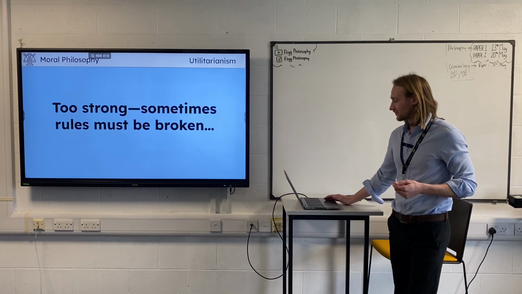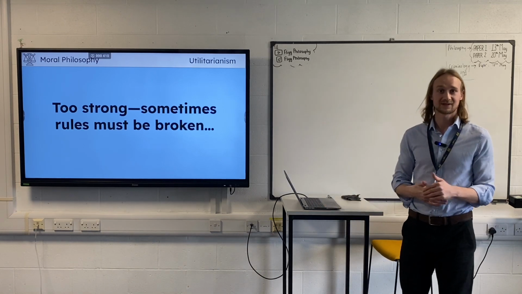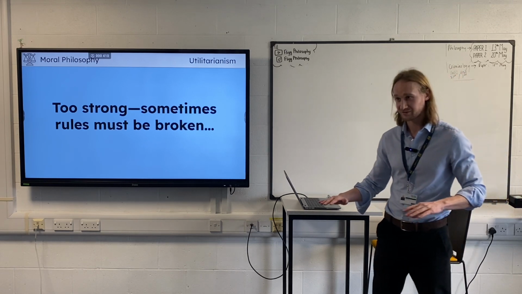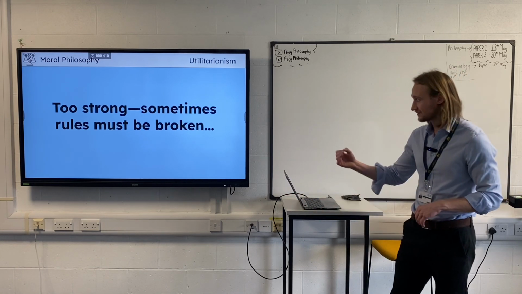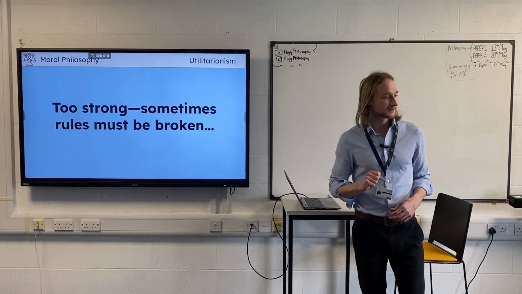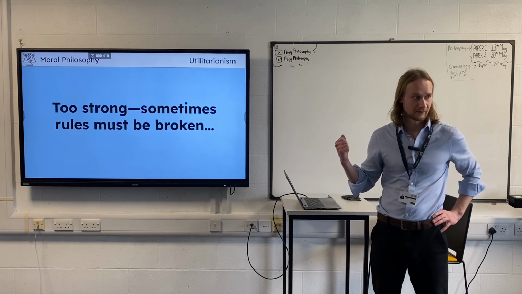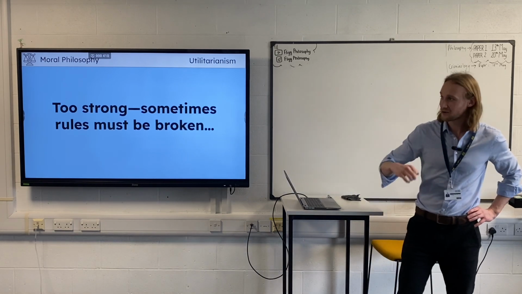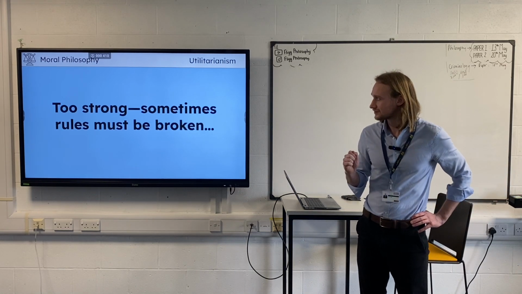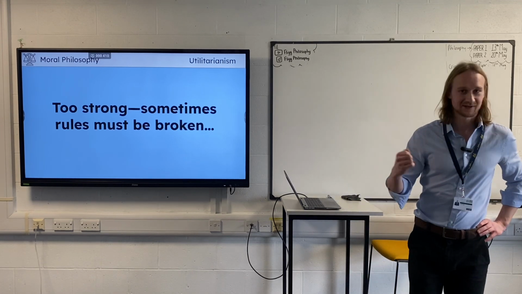So some further issues with rule utilitarianism, which is John Stuart Mill's utilitarianism, is it's too strong. Some people would say it's actually too strong to have these ground rules, these base rules that can't be broken. So here's an example. Say some mad axeman's knocking at your door, and they've got an axe, they look kind of angry, like they're probably going to cause some damage. Knock on the door and they say, where's your mother? And of course, you're not going to want to tell them where your mother is. You're not going to want to tell them the truth.